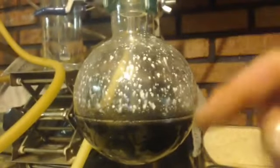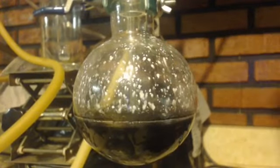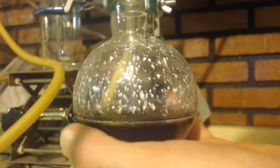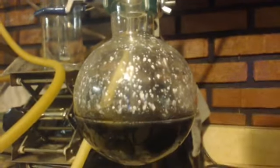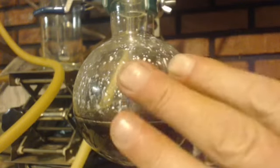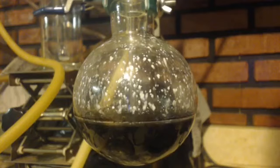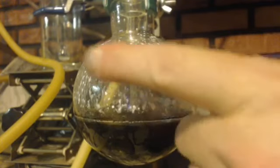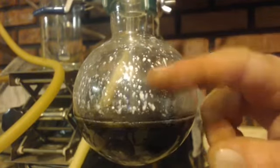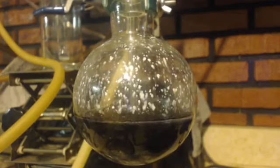I'm guessing, I don't know for sure, but because it's white, I don't think it's the magnesium. I think it's the tetrahedral intermediate salt that is formed. And so that's a good thing, I think, because that's my product. And then when I do my workup and quench it, it'll turn that salt into the acid that I want, propanoic acid. But I thought it was interesting how there's white stuff here and I'm making a salt, so I'm hoping that's the salt.